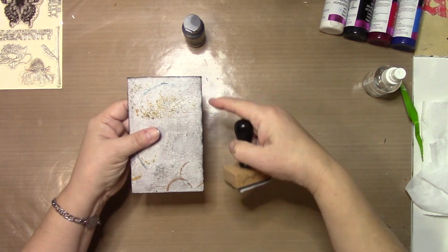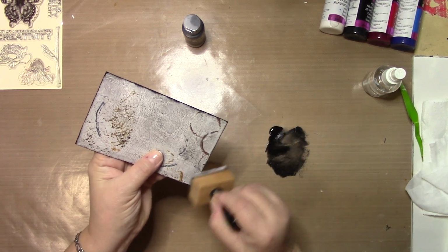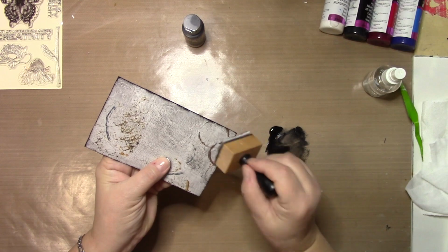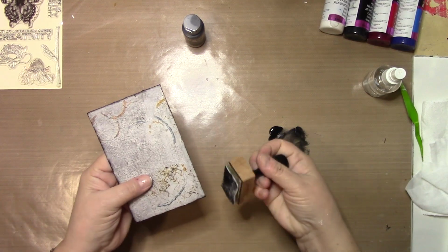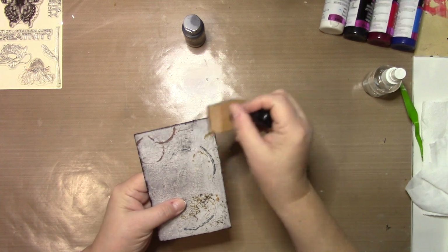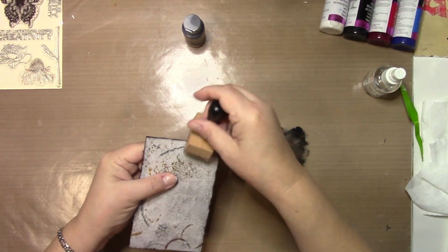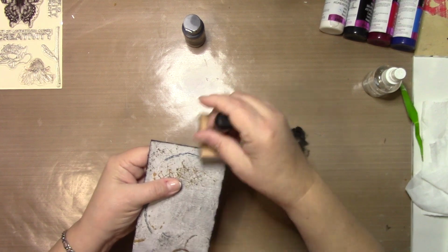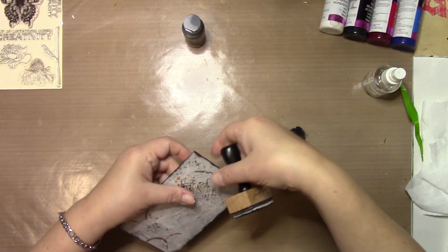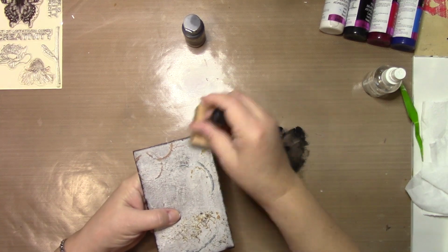Oh, I love that broken thing. We're going to do this a couple of times. I love it when it's broken like that. I'm going to take advantage of it now. Now, some of you may have distress inks, and that's fine. The other thing is distress inks are not permanent, and I want permanence in my pieces.